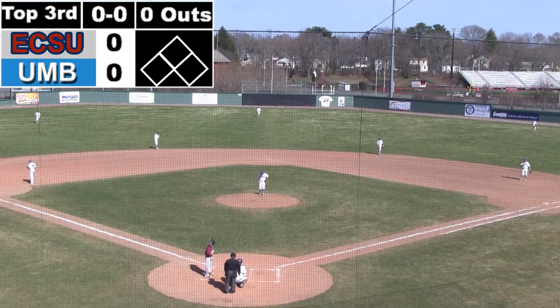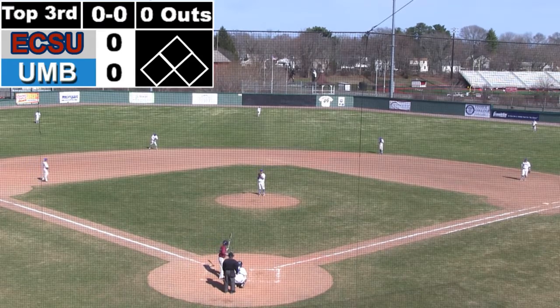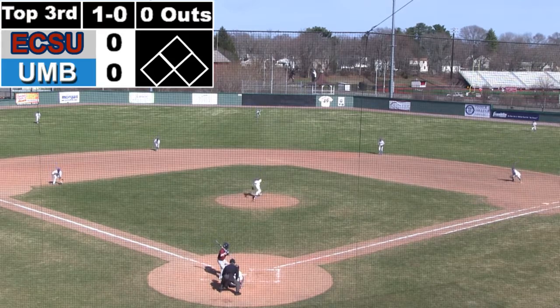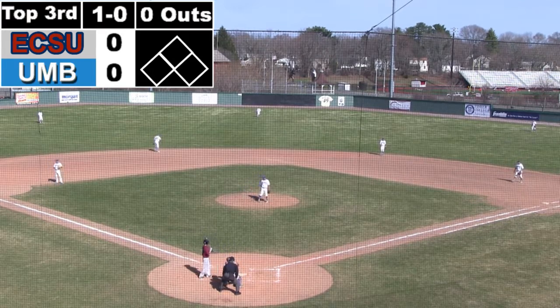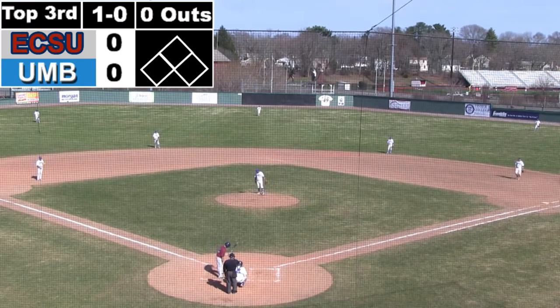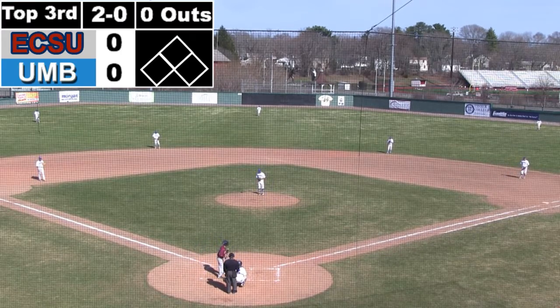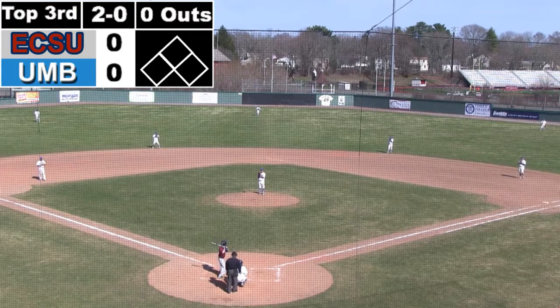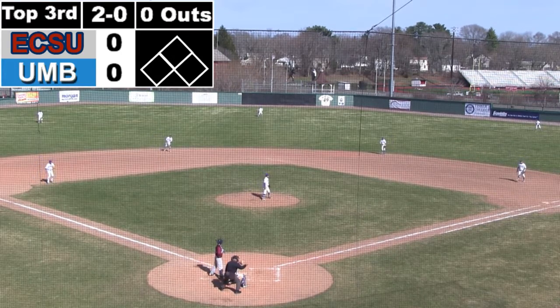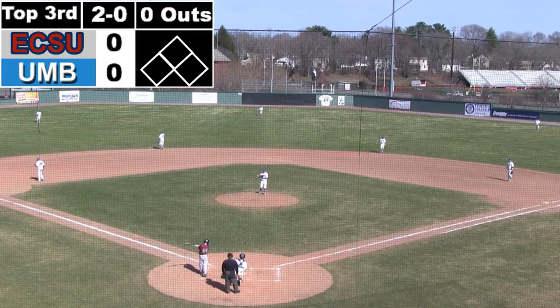And Seth, so far through 2 innings, exactly like we expected, a pitcher's duel. Yep, you got 2 hits. 1 for each team. Both pitchers pitching quickly, and you have to take advantage of those small and few opportunities you're going to get. The Beacons leaving 2 on in that bottom of the second after Gonzalez got a little bit wild. The good news for both teams, their pitchers are working fast. They're working efficiently, and that's what you want to see.